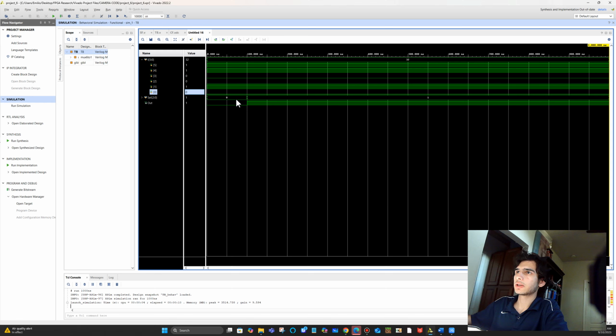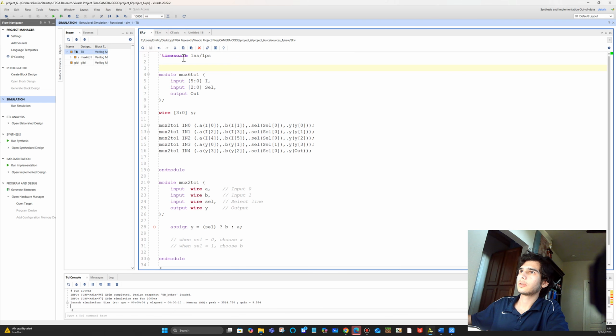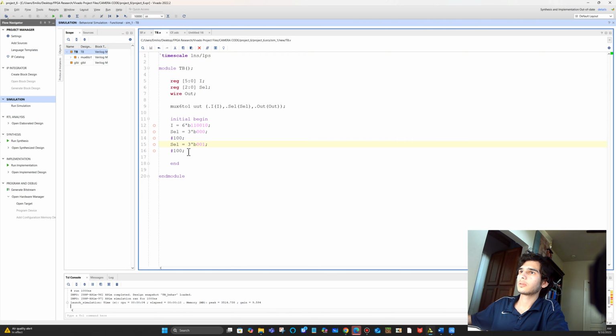And when we set the select line to 0, out is 0, so it's correctly steered this to there. When cell 0 is 1, this value of 1 gets steered to there, so that's correct. So let's continue.